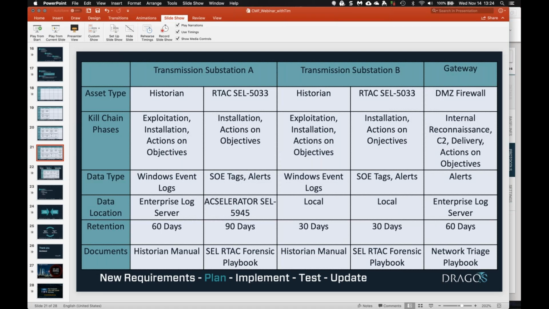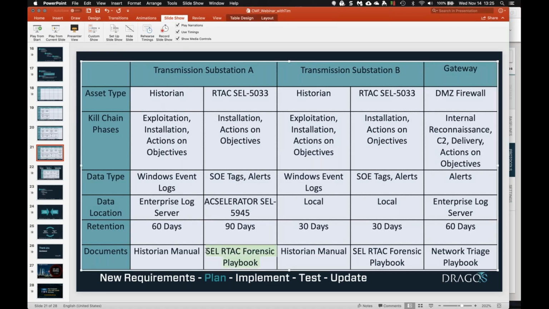I also think in many cases, some people add a row or an idea, and they debate whether or not it is appropriate because it may not have a value for every column you've established. And I think that's okay. The idea isn't to have complete end-to-end coverage and every box filled out. It's making what data is of value available to a defender. So if I don't have, say, an RTAC playbook or a manual, that's fine. But it also leverages the opportunity if I'm looking to increase my coverage and my response capability. Pulling the CMF, I can look for where I have those data gaps and focus on that.